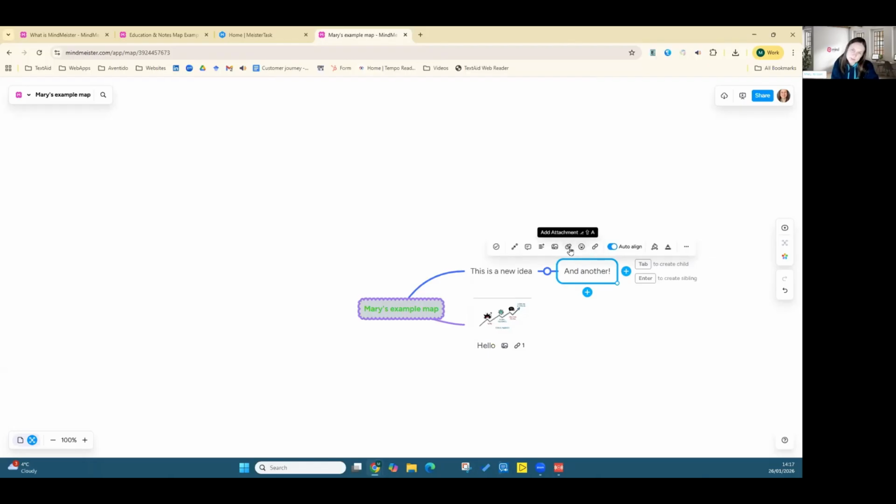You can also, I'll just click on to another idea to add something else. You can also add an attachment. So maybe you've got an article that's a PDF and it's on your computer, and you want to link to it so that while you're preparing, you can quickly click on that and it opens. You can read it. Maybe then you want to make some notes, and then you could add the notes to your mind map in preparation for writing an essay, or also for revision. It's a really powerful tool for revision as well. So is MeisterSuite, which I'll show you an example of using it for revision later on.